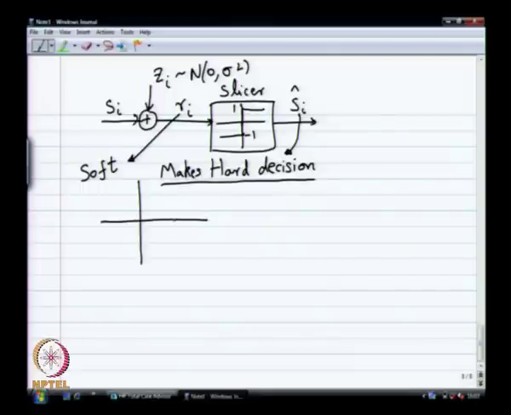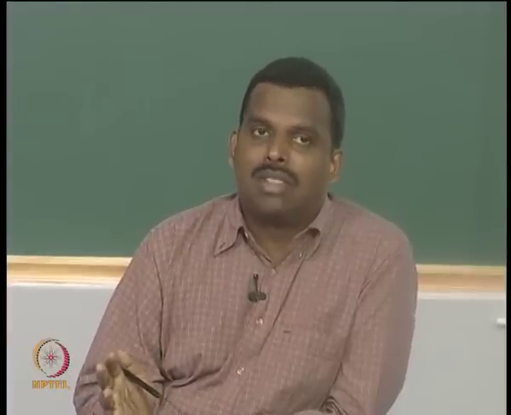So suppose I am given a value of RI, suppose in this scale this is +1. Suppose I am given a value of RI which is, let us say, something like 0.8. Okay, RI is 0.8, so it is close to +1. Another possible value for RI could be, let us say, 0.1. If I say RI is 0.1 at one time, and I say RI is 0.8, the two mean something different.